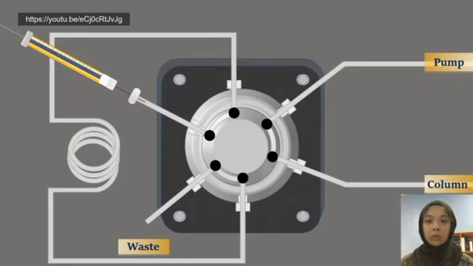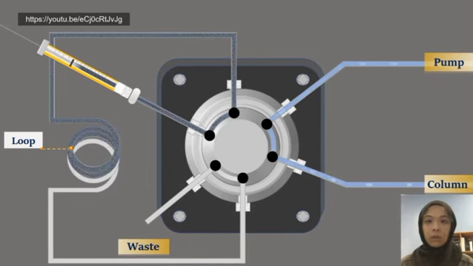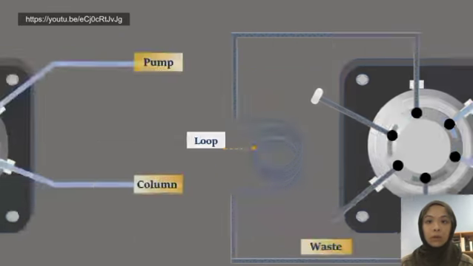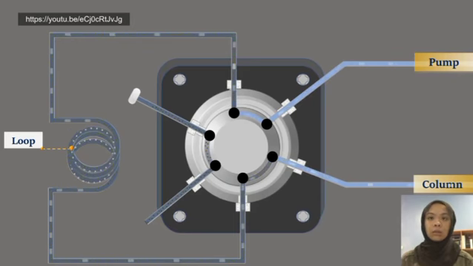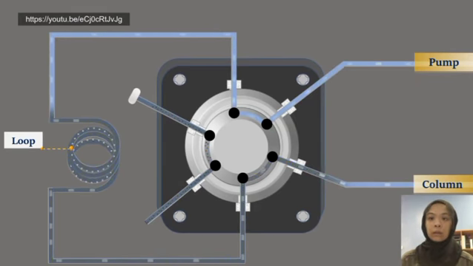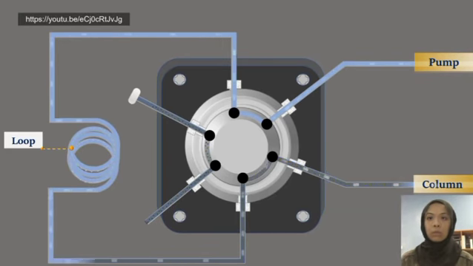While in the load position, the high-pressure eluting solvent flows directly into the column. Through the needle port, the syringe loads the loop at atmospheric pressure. Excess sample will exit the loop via a vent port. After the sample is loaded, the valve will be switched into the inject position. The HPLC pump then forces the mobile phase through the column and then the detector under high pressure. The flow delivered by the pump will move through the loop, forcing the sample ahead of it to flow to the column.